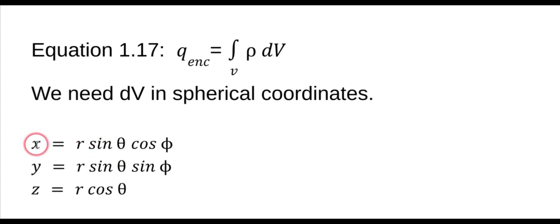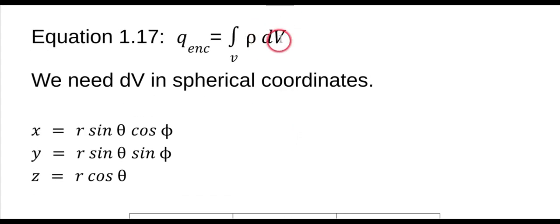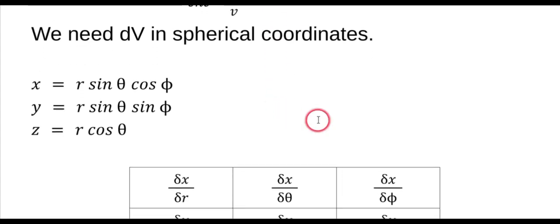You have your transformation from xyz to r theta phi given by these equations. You've seen these before. They're used in everything. Well, to get this volume element, I had to look this up. I did not know this. I had to look it up. And I did it by hand. It's awful. I didn't actually do it all by hand. I'll show you.